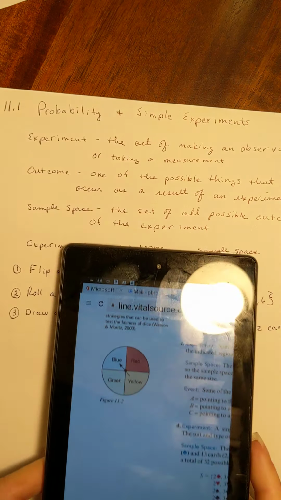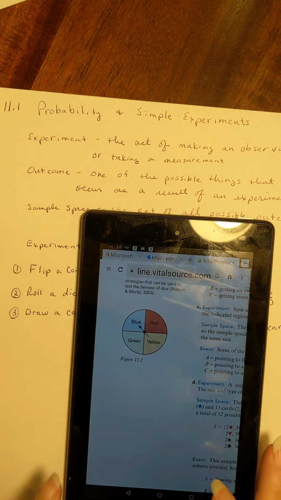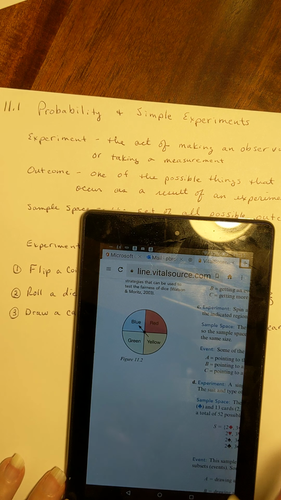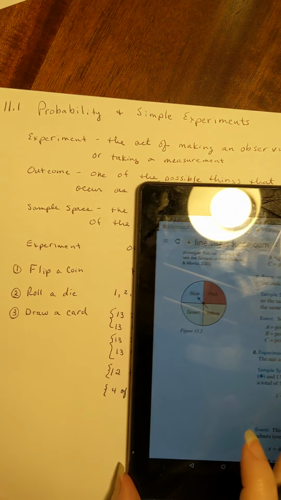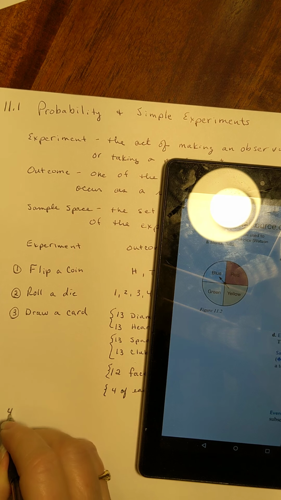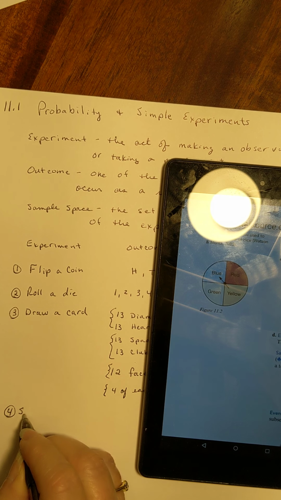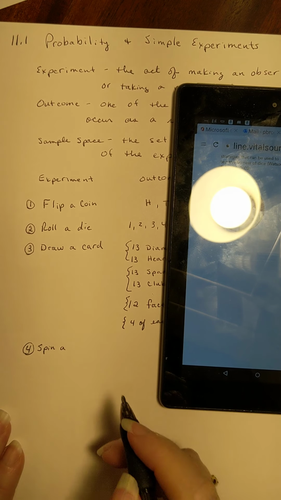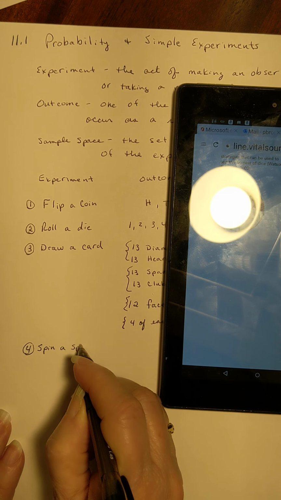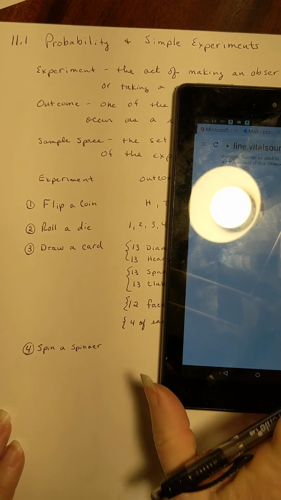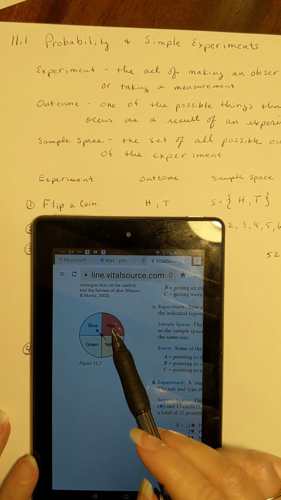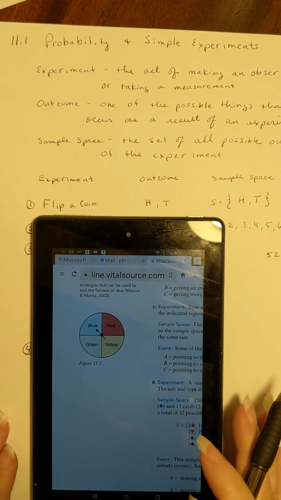Like this, you can have a spinner. This would be another type of experiment that we could do: spin a spinner. Notice in this particular one, you have 1 blue, 1 red, 1 green, and 1 yellow.